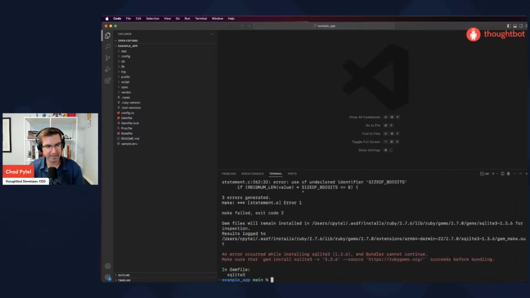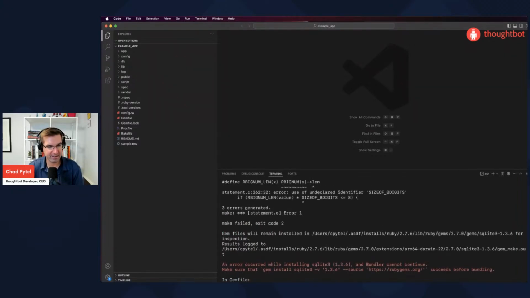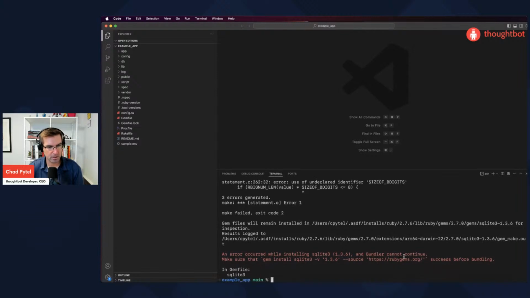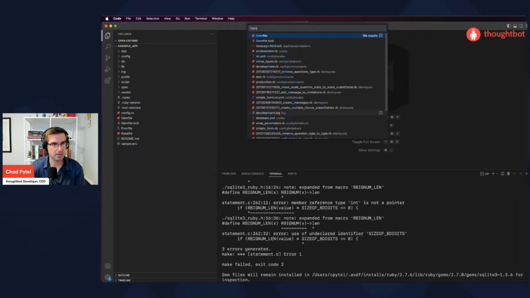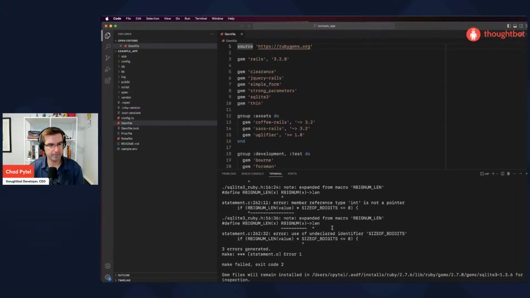This is going to be great. Oh, unless it gets an error. Okay, so gem install SQLite 3 1.3.6. That doesn't sound right because, oh, I'm in main.